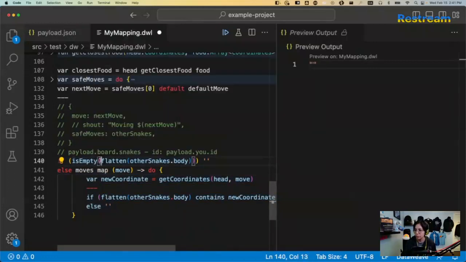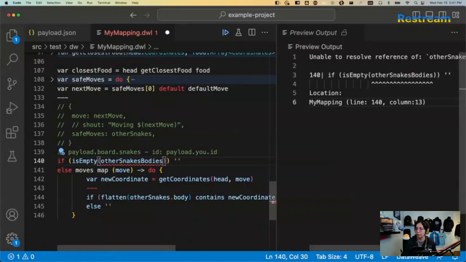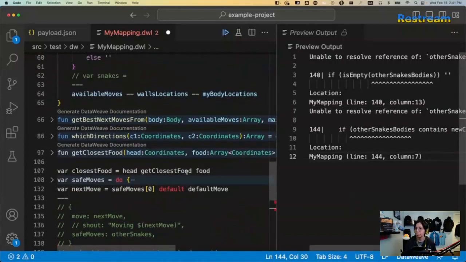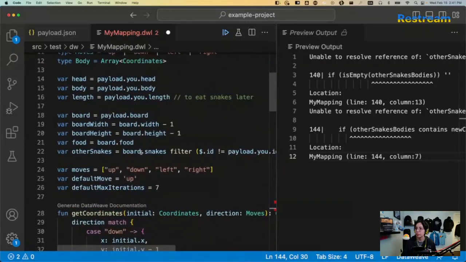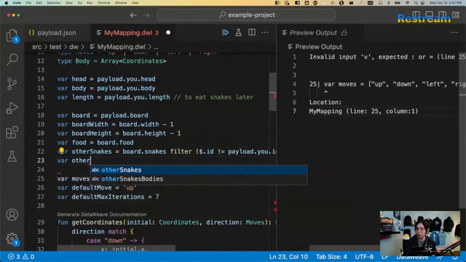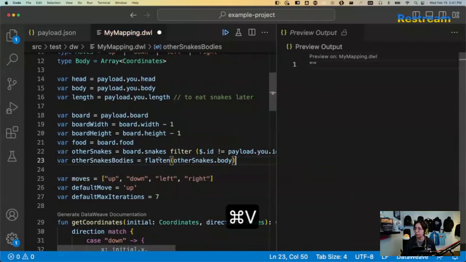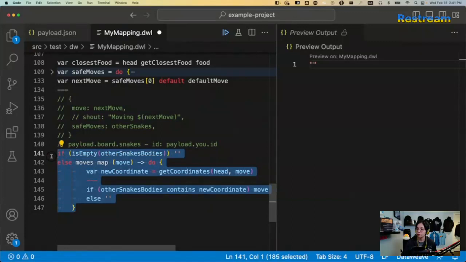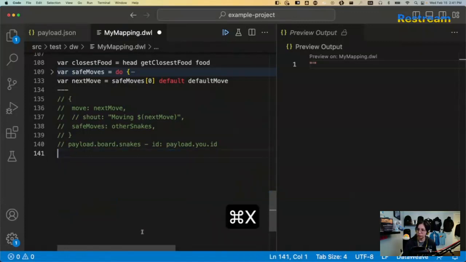But I am going to do this variable though. So other snakes bodies. Other snakes bodies. Var other snakes bodies equals this. Okay. I hope that's not too bad.